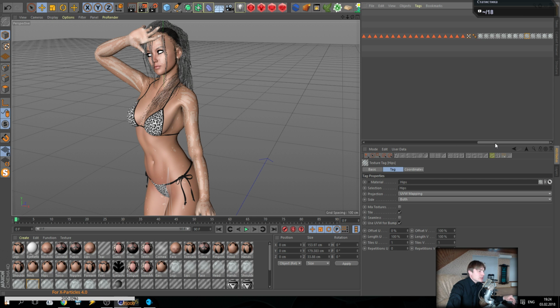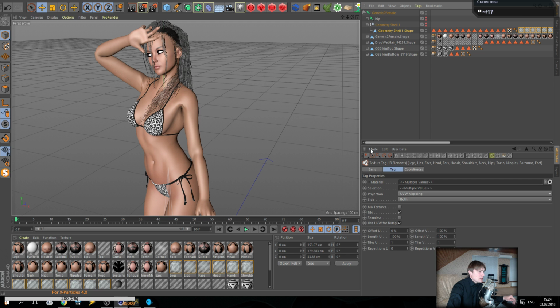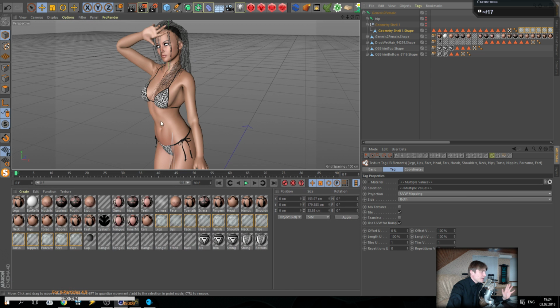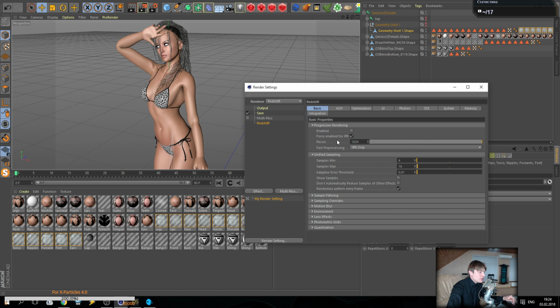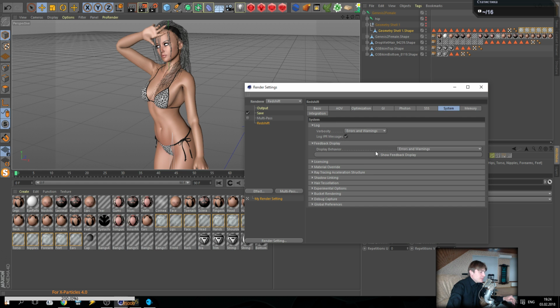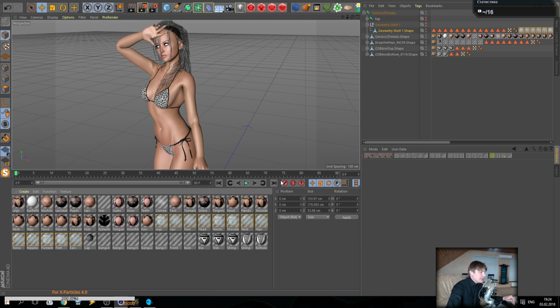So how to fix this problem? First of all, we take it back and just remember it. Now we have to organize everything. Okay, I'm going to Redshift settings. Inside the Redshift settings, for a moment, I'll use passes, just a little bit, just for the beginning, like this. System, bucket render. Yeah, maybe like this. For a moment, nothing changed here. Okay, how to organize it?